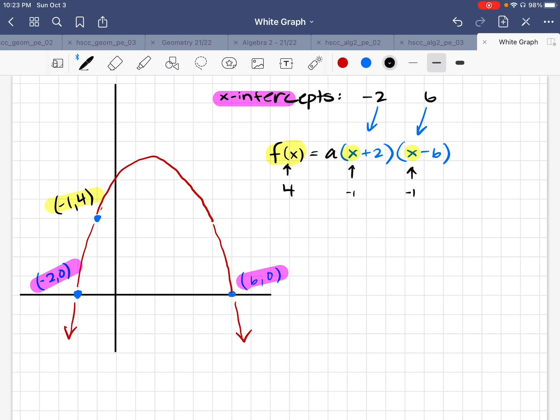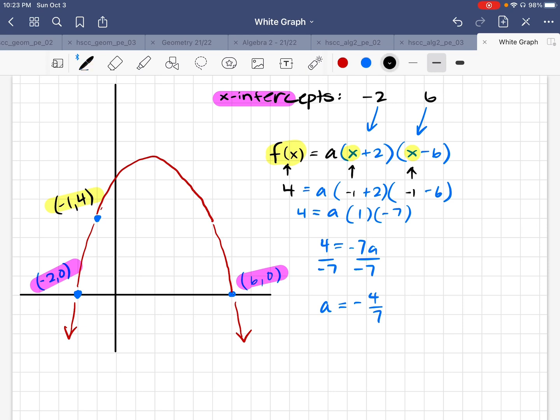Now by doing this, we get rid of the f of x and the x, which leaves us with just one variable, and that variable is a. So now we have a to work with, and everything else stays the same, and -6. Now we just have to solve for a at this point. So we have 4 is equal to a times 1 times -7, which means that 4 is equal to, after you do all the math on that, -7a. Dividing both sides of our equation by -7 yields a is equal to -4/7.